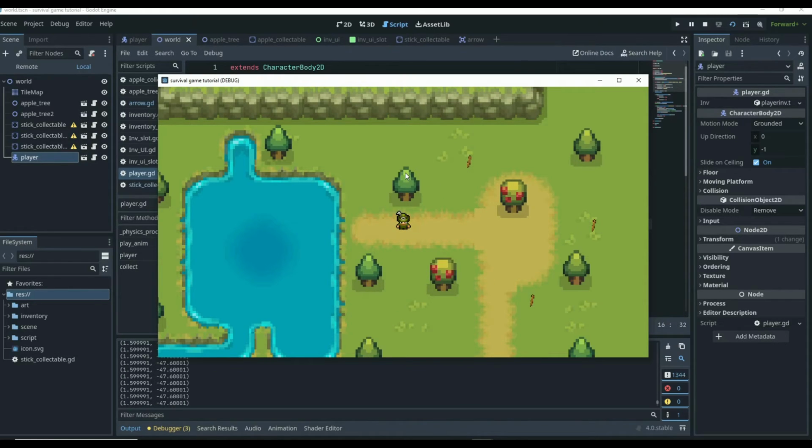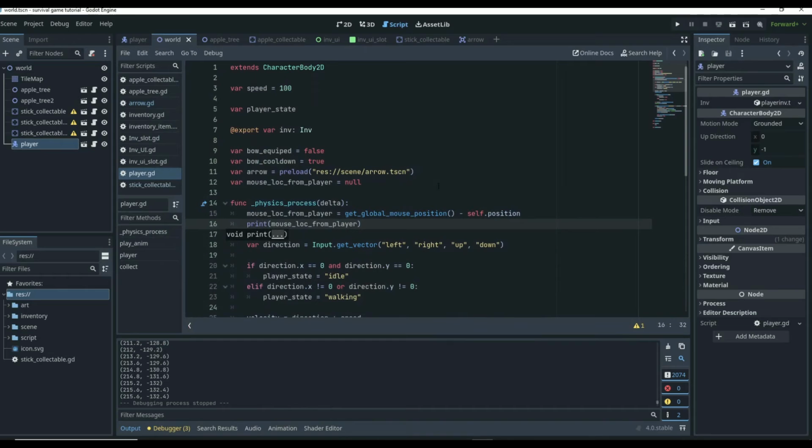So if we're facing up, first of all, we're going to need our Y to be negative, and we're going to need our X to be positive if we're facing this way. We're going to need our Y to be negative, and we're going to need our X to be negative if we're facing this way, as you can see by the bottom. I'll explain this more in just a second.